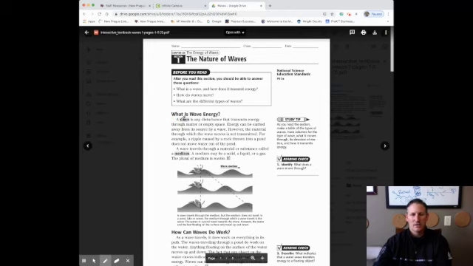A wave is any disturbance that transmits energy through matter or an empty space. Energy can be carried from one source by a wave. However, the material through which the wave moves is not transmitted. For example, a ripple caused by a rock thrown into a pond does not move water out of the pond.